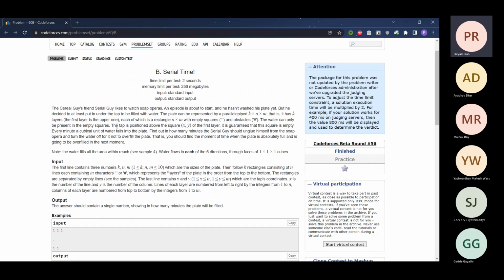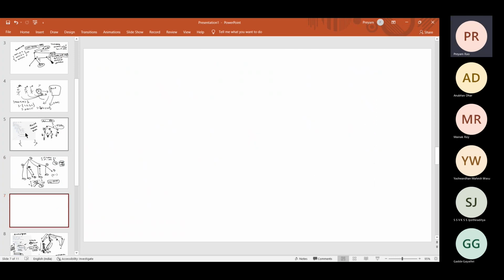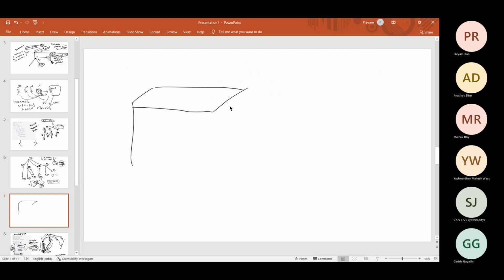Then we need to find the amount of time it will take to fill the plate. If you can visualize this, then it would be a little easier. I don't know if my drawing would be able to justify it, but you can think of it as a cuboid.